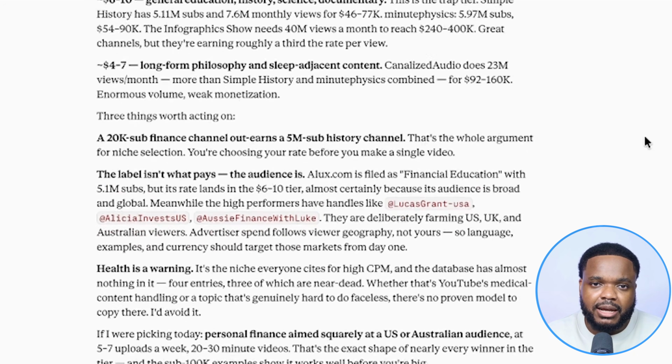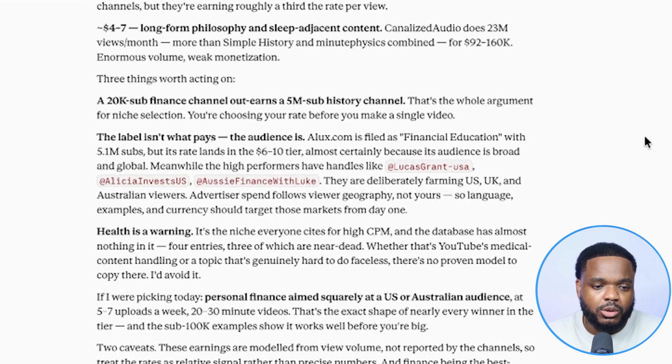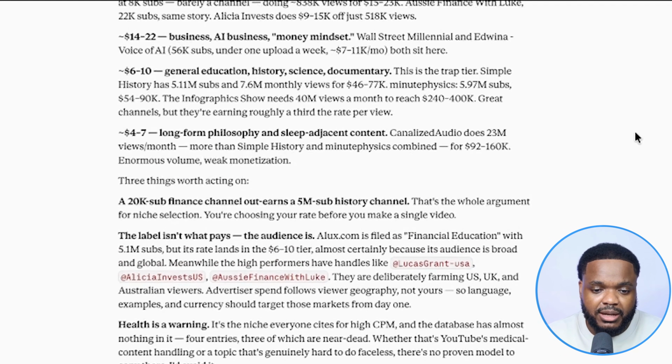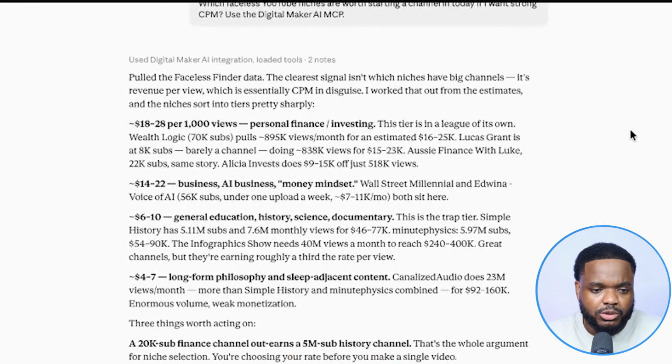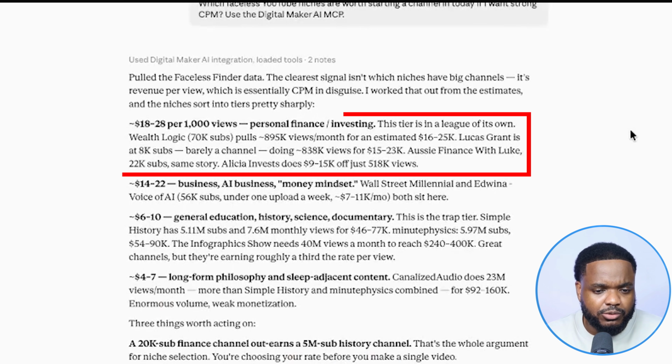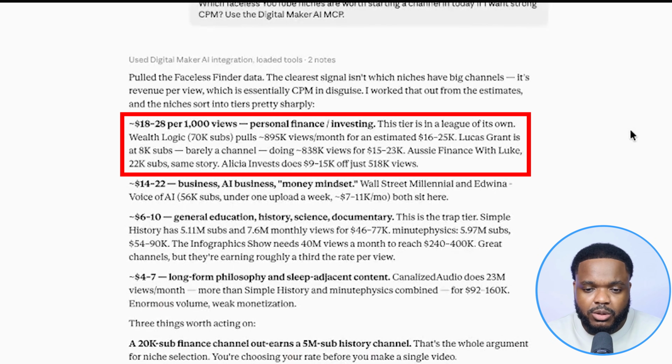So this is definitely a good place to start if you're confused on what type of topic you want to pick. It is important to make sure that whatever niche you do enter, you have some sort of knowledge on it. For example, with myself, I'm someone that has been involved with personal finance and investing for the past 7-8 years. So if I was to start a channel within this niche, I'm not going to be completely clueless.